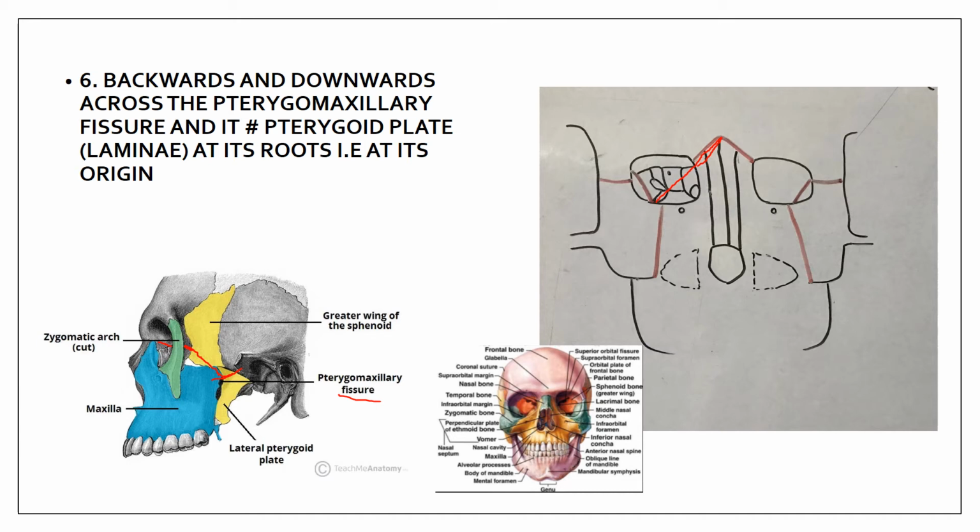Now this is a differentiating point between Lefort 1, 2 and 3. You have seen in Lefort 1 it is fracturing at the lower one third. In Lefort 2 you have seen it is fracturing the middle third of the pterygoid plate, but now in Lefort 3, you can see it is fracturing the root. So it is fracturing the pterygoid plate at its root, that is its origin. So this is how it occurs. So this is the first scenario.